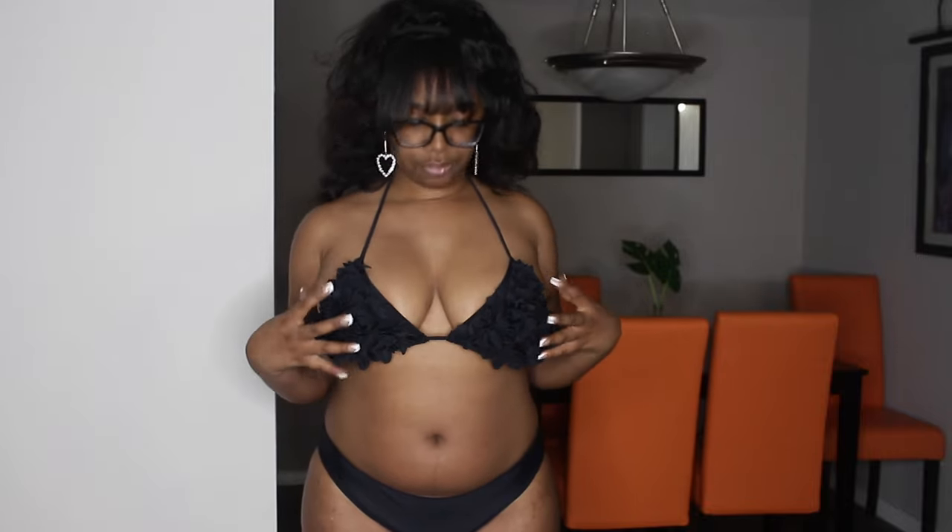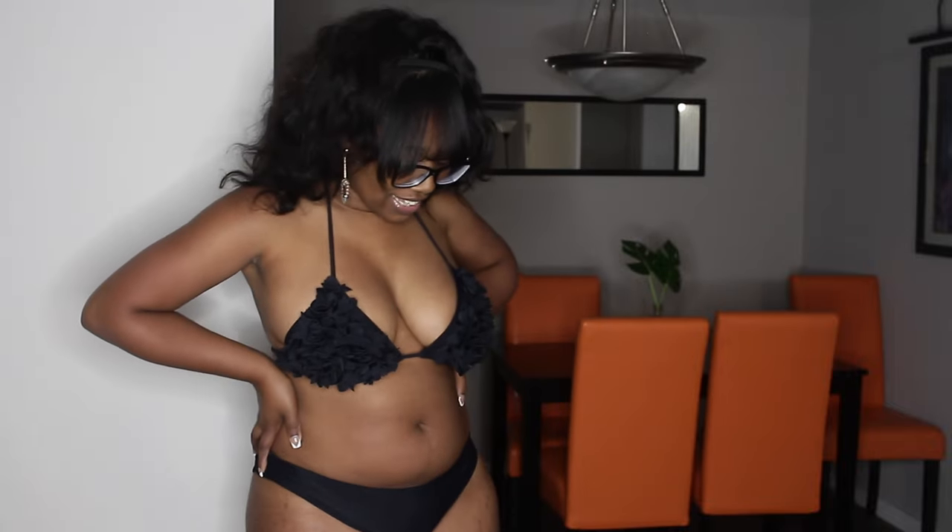This is a size large — if I had gotten a medium it would not have fit, mainly because the top has a little bit of peekaboo at the bottom. But in terms of areola coverage, we're good. If I turn to the side you can see a little spillage, but it's not too much to where I can't have a good time. The girls are secured. So yeah, I really like this. If you're bigger than me definitely size up — you might need an extra large.